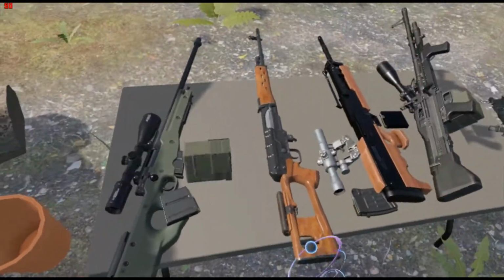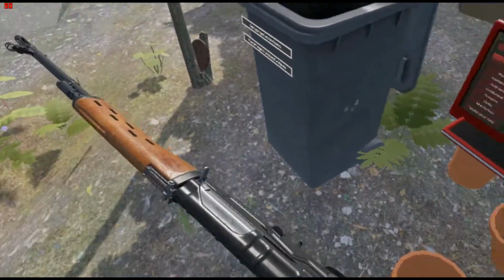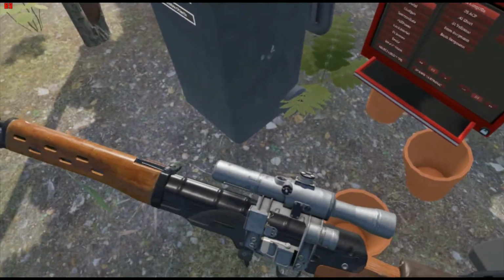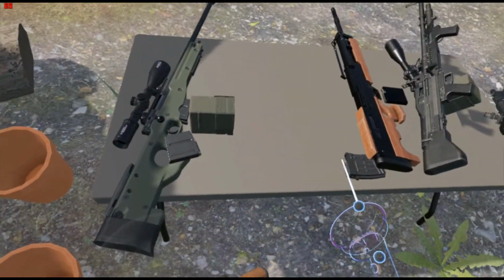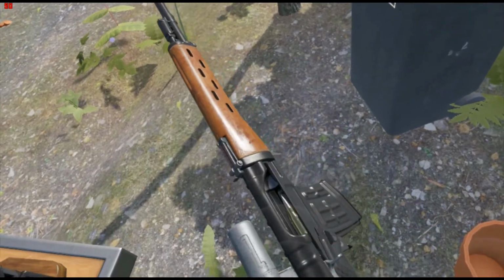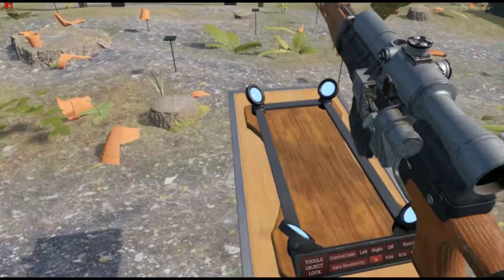Now, we already showed off the Dragunov. A rather notorious weapon in Call of Duty, because, well, it's notoriously bad. Like my sinuses right now. But it's another iconic weapon, and I think we're going to give it some proper justice.